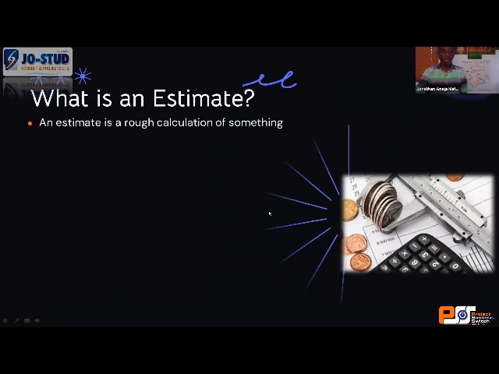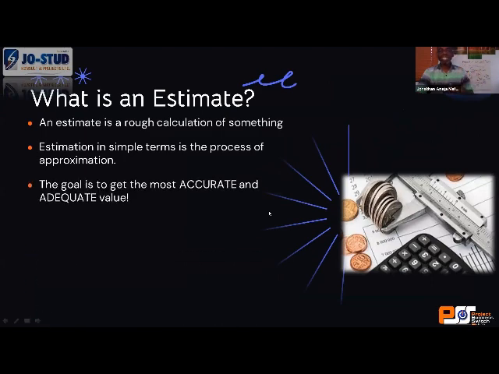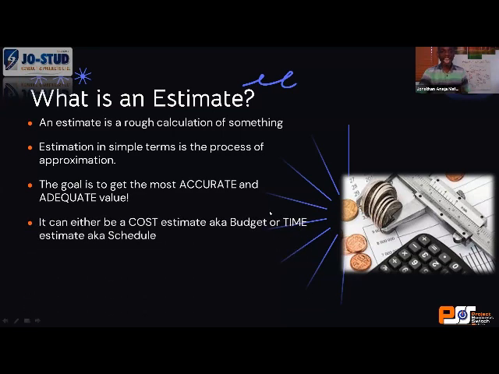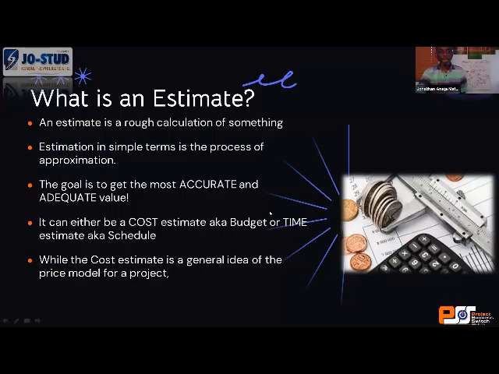Now, before I talk about estimation technique, what is an estimate? An estimate is simply a rough calculation of something. That is the process of approximating what it takes in terms of money and time to get a work done. The goal is to get the most accurate and adequate value. It can either be of cost, that's your budget, or time, which is your schedule.